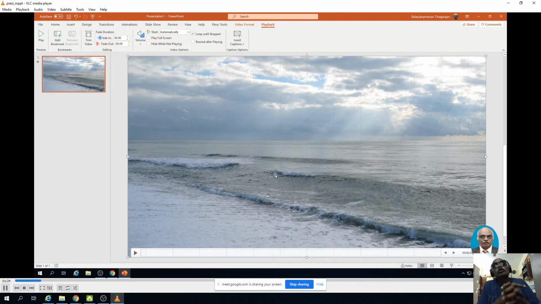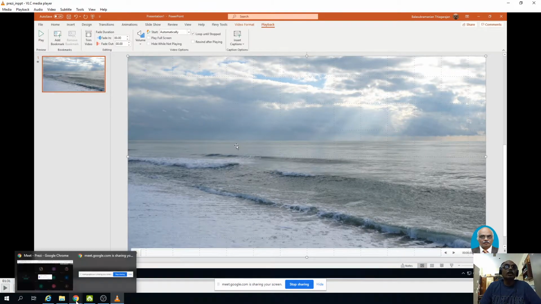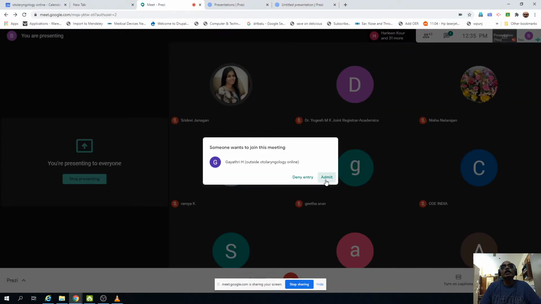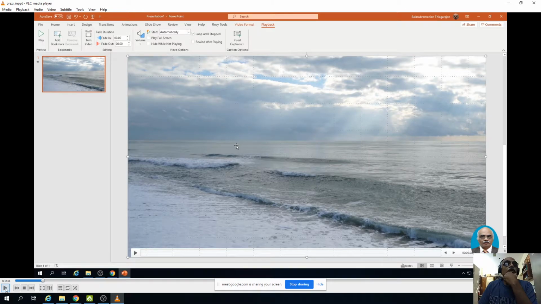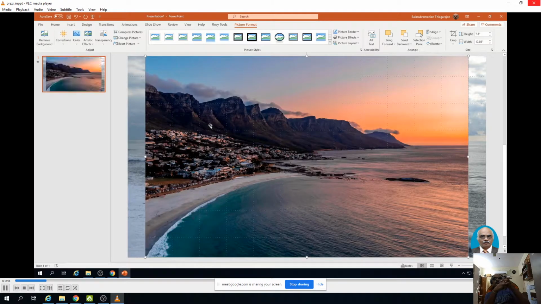Next is you choose the picture you want to include. The picture of a mountain, a picture of a seashore with all the houses built in. So this we are going to do now. So I am going to choose a picture from outside. Again, as I told you, there are so many sites which offer you royalty free pictures. So you just go choose. So this is a picture. I just pause and show you. This is the picture I have chosen.